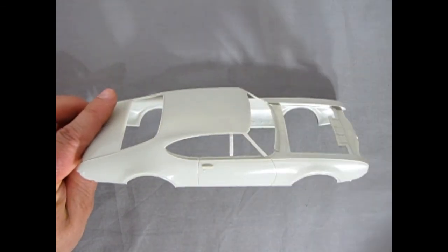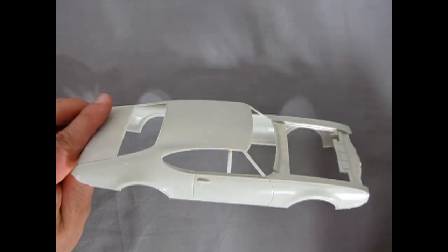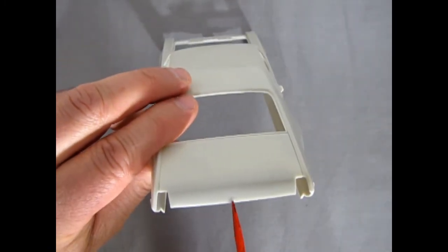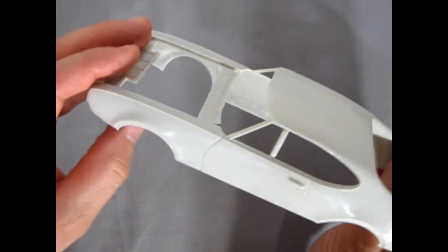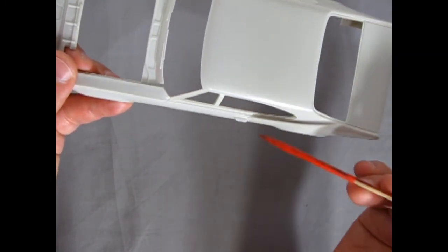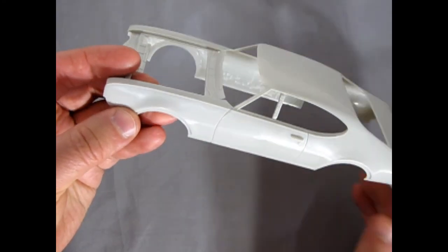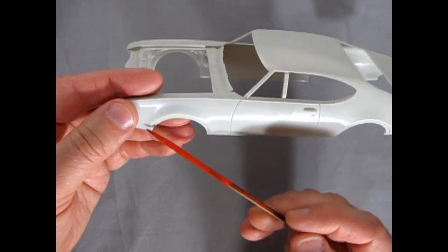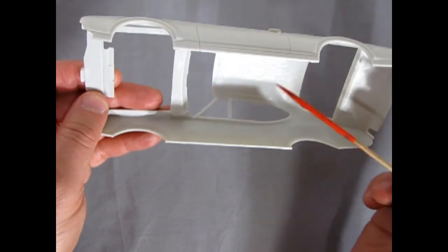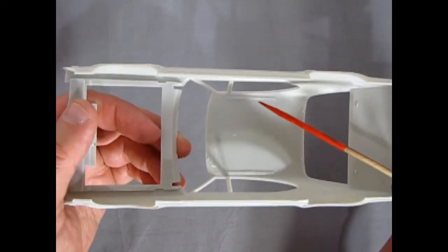There's a little section here you've got to remove. If you wanted one of the Oldsmobiles that was a pillar coupe, you could put a post right there with some Evergreen styrene. We've got our trunk panel; it does have the little key latch hole down at the bottom, so when you're sanding this, try not to sand that off. The body is beautiful. The actual door handles look correct, although you will have to drill them out, or paint the whole thing a color and then carefully paint around there. There is a chrome trim that goes along there which you'll need your bare metal foil for. And one thing that is universal — up top here, there is a seat belt mounted in the roof panel. That is a real thing.